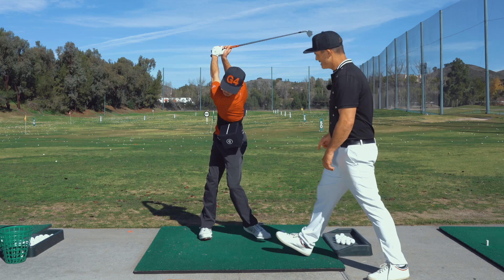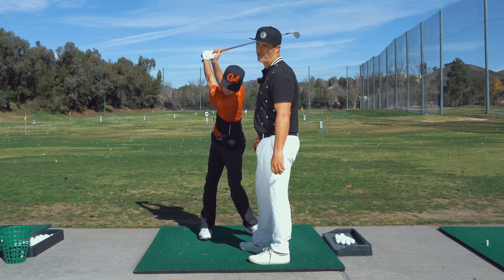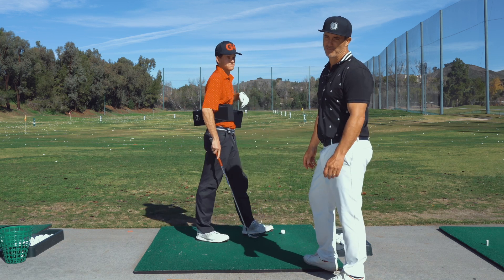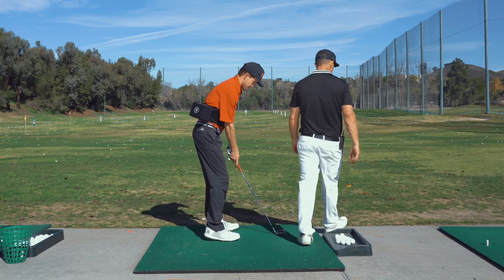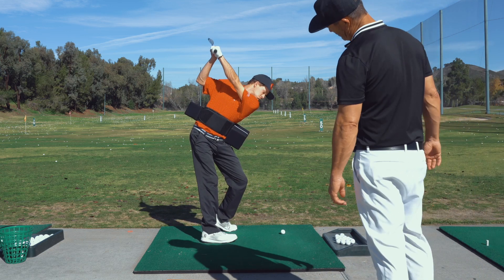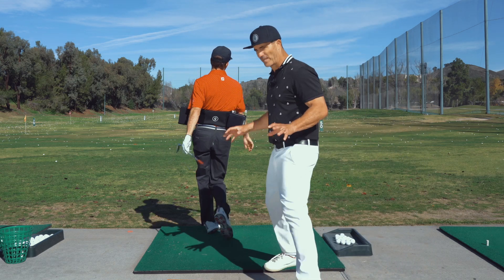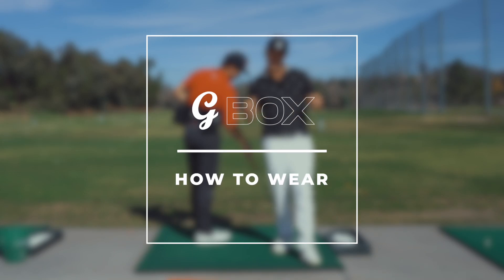So right about there, the white line's going on the middle of the seam line. One more time — you can see that's got back to the ball or to the middle of his stance, and now his shoulders are more than 90 degrees. That'd be ideal to get the club or the arms back in front of the seam line without trying to. Go ahead and demonstrate — go up top and turn that seam line all the way back. Freeze. Just go ahead and freeze so we can make sure it's right. That's beautiful. Now hit it. Nice. So that's a demonstration of how to put it on, and then we'll get more into detail on how to use it.